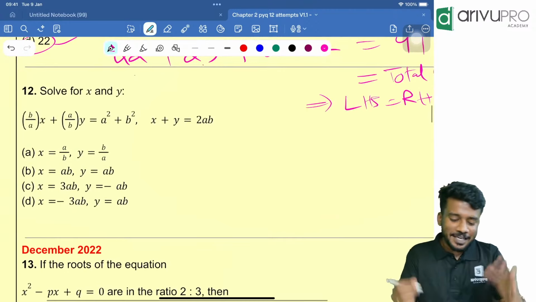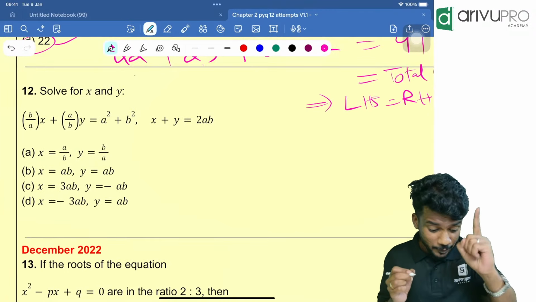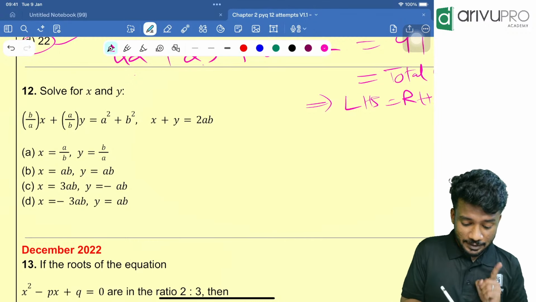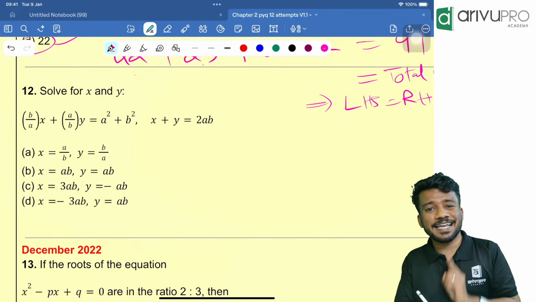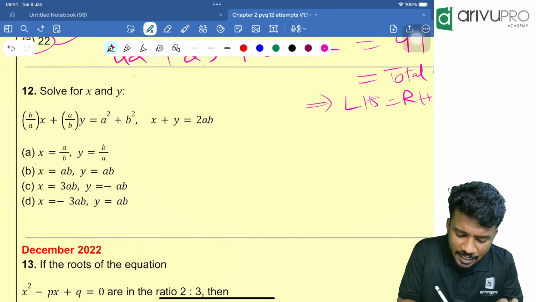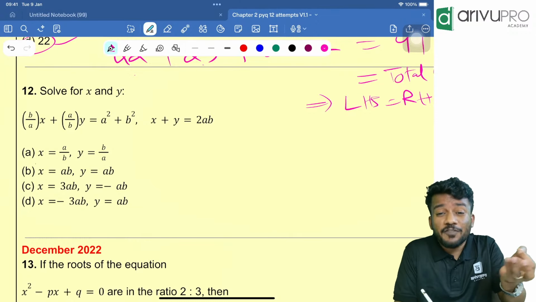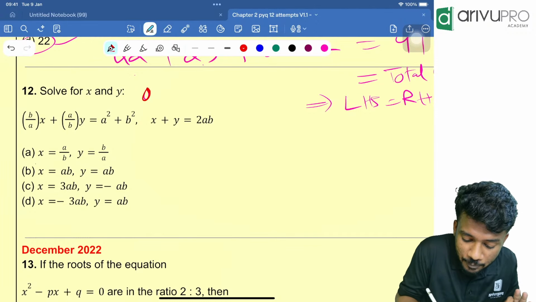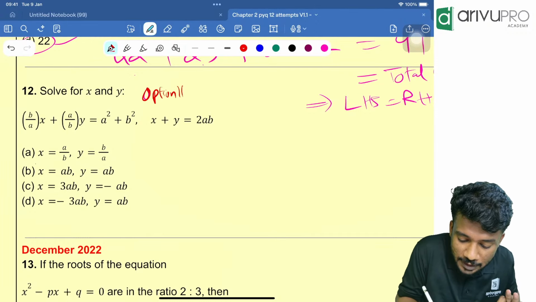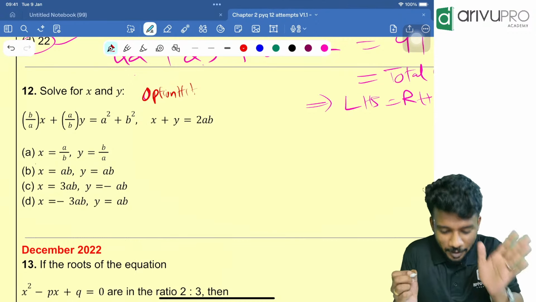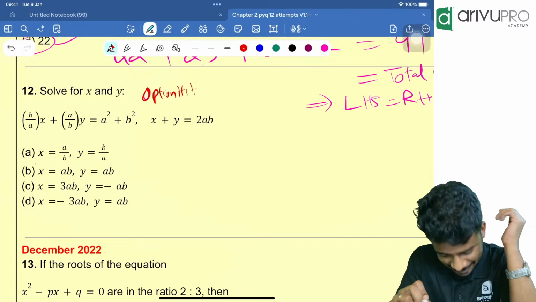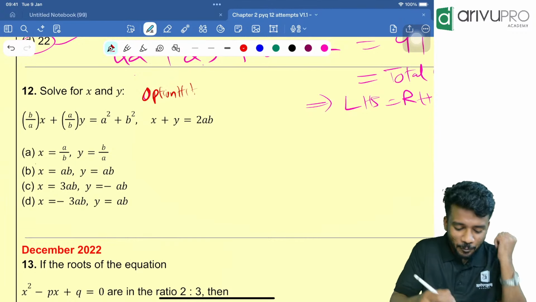Next question. Again, people, I'm going to tell you something which is very important from this chapter's point of view. Whenever they ask to solve for X and Y, and X and Y values are there in the options, always option hit. Okay, what are you going to do? Option hit. Now try option hitting, people, one by one.